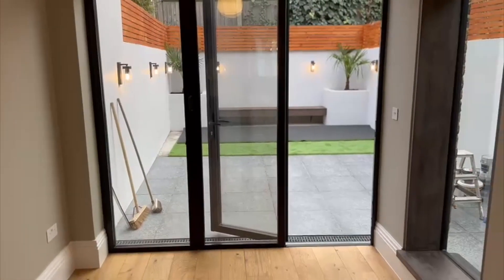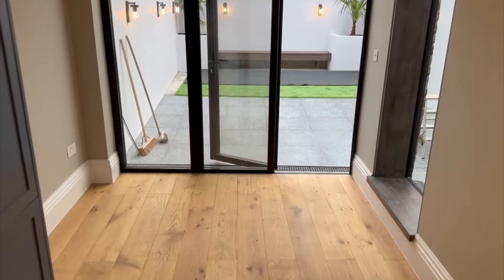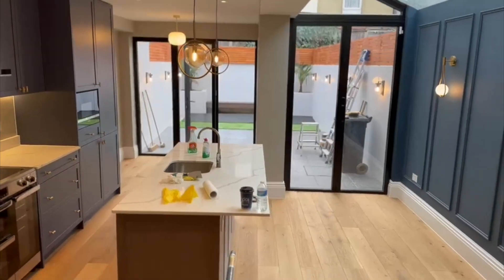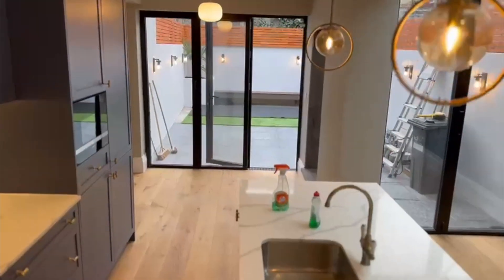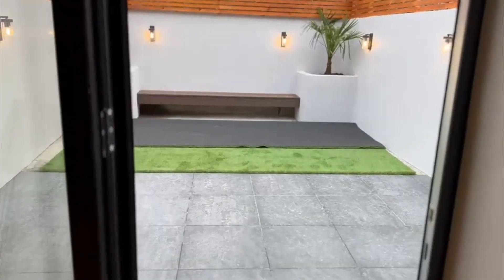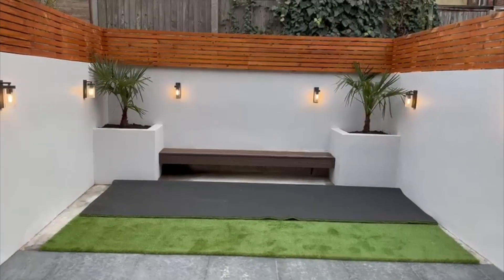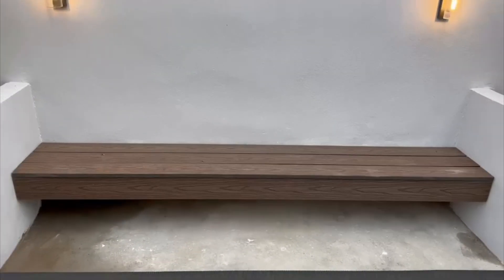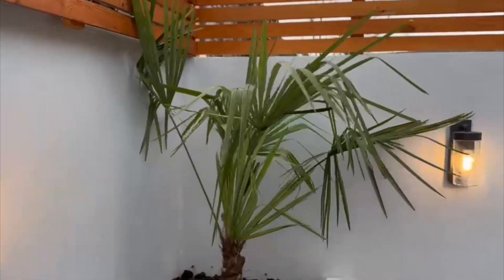This space leads on to what was originally planned as a dining room looking over the garden. But what we decided was that on the right of the island we can get a nice six-seater dining table, and that creates an extra space which could also be a small children's area. It overlooks the garden where we've got a mix of materials — slabs which match the outside, some artificial grass, and a nice bench which is a bespoke seating area, all cladded with wood, with planters on either side with lovely greenery.